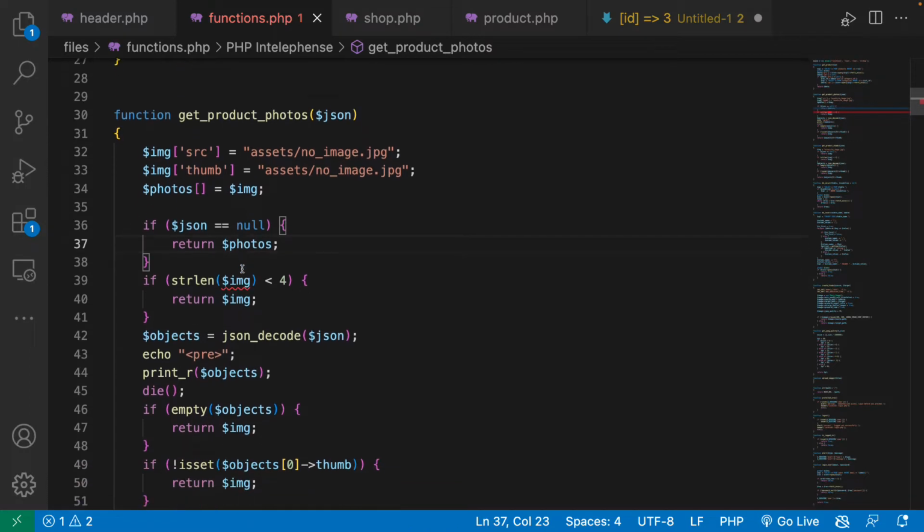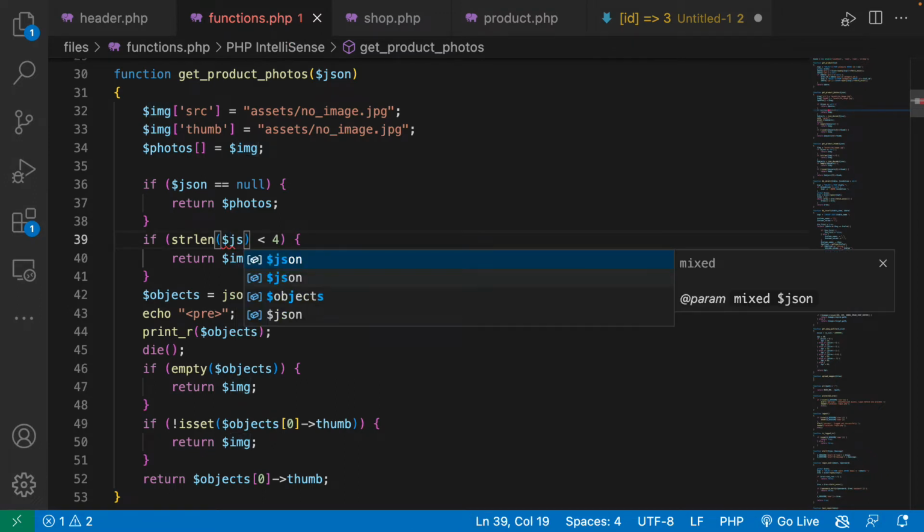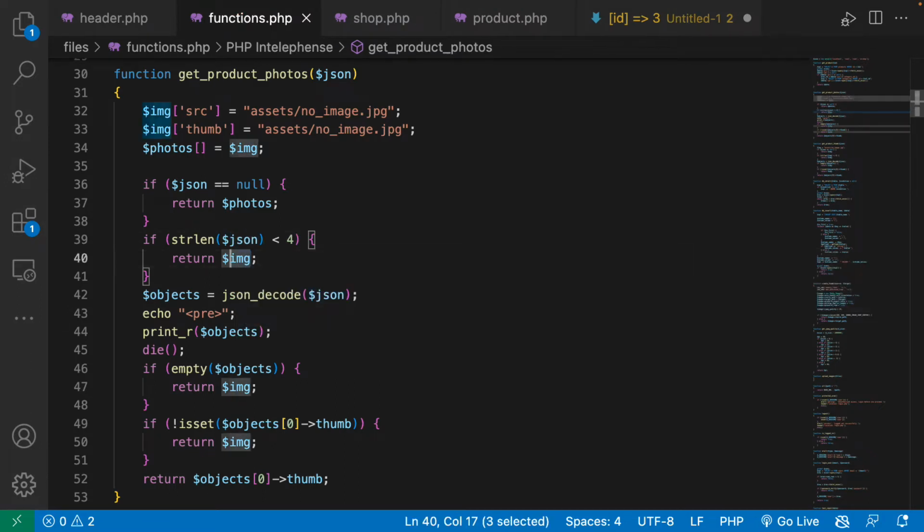In case this JSON length is less than 4, then we know that JSON is empty. We return again a default photos array. These photos are just a default photo.